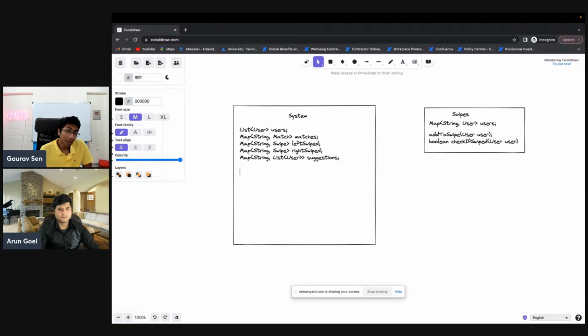So then maybe again it's a complex object of string, list of user. Maybe there is a separate class of suggestions that we can create. Yes, of course, we can copy paste the above thing largely. But largely, the behaviors are very different. That's the reason why you have split these classes. You have not kept them the same. If you had combined the two classes, their behaviors would have looked very weird. Like a swipe is not a suggestion. A suggestion you can say yes or no to, but a swipe you can't say yes or no to. So yeah, it's good that you have separated them out. I think that makes sense.